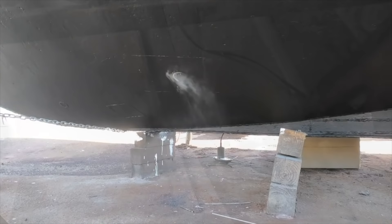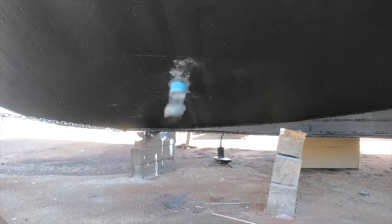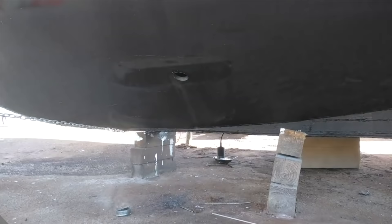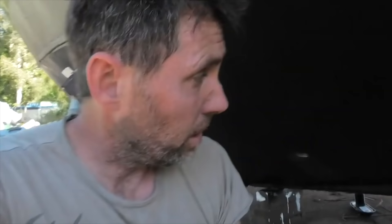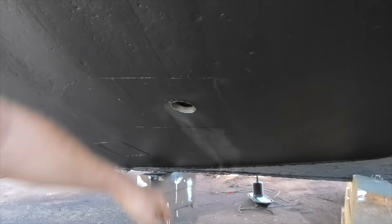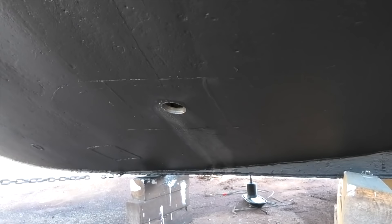So here I've welded that tab of steel across the hole and we just drill through the whole thing. They're both out — finally. 63mm holes for the Raymarine transducers. Done. It's kind of nice to think back to what this was originally — that huge sort of pod for an old school transducer that was here, which was a night metre cut off. So from the pod being cut off, to sandblast, to epoxy, to the new hole cut. I know it doesn't look like much, but it was a lot of work, and it's kind of nice to remind yourself of that.